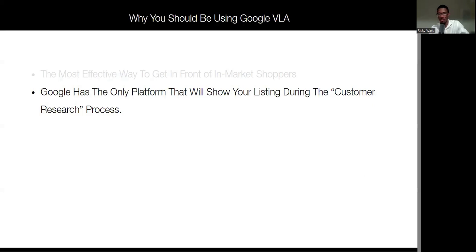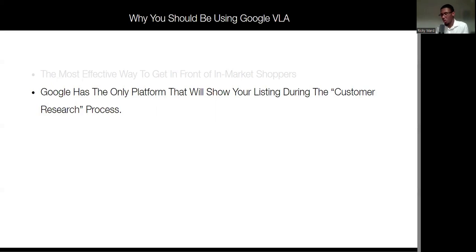After that, what we're also going to cover is why Google pretty much is the only platform that will allow you to list your vehicles while at the same time that prospect is trying to research that vehicle. An example of that would be, I'm in the market for a Chevrolet Camaro. I want to see the difference between a 2LT and a 2SS. When I type in 2LT Chevrolet Camaro 2023 versus 2SS, your listing, if you have an SS, if you have an LT, will still show up at the top, which other platforms won't allow you to do. Like CarGurus, it can't happen, right?